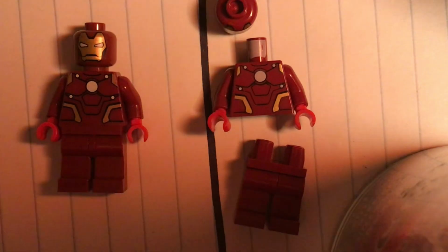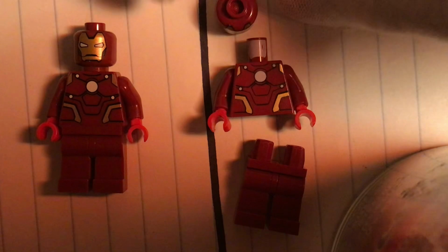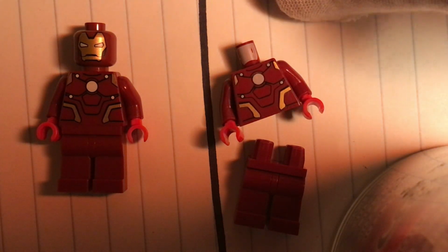So I'm trying to take this torso off very carefully by not damaging my figure. At the same time, oh man, I really need to do this, and it's really hard right now. Hold the phone. Sorry about that. That was actually very hard to take off, but it is now, so we're okay.